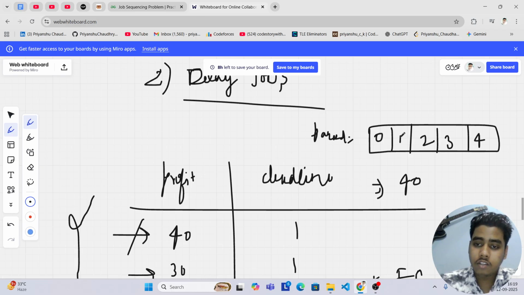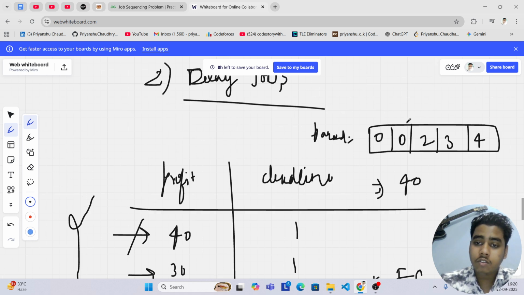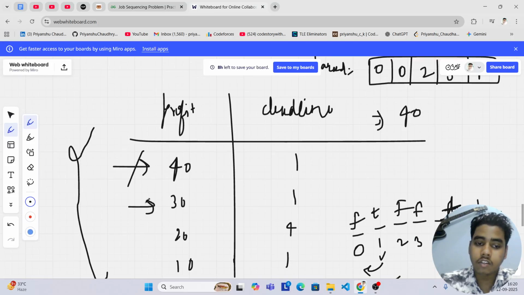So I should reduce the parent of 1 by 1. So now this will be 0. Now this will come, deadline is 1. It will check what is the parent of 1. It is saying 0. If it is 0, there is nothing like day 0. So I would say return nothing.